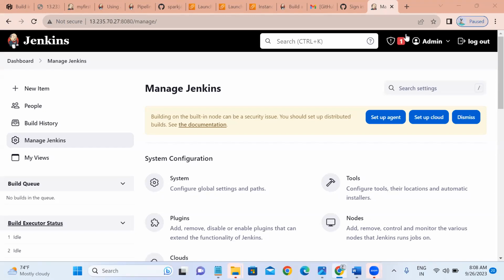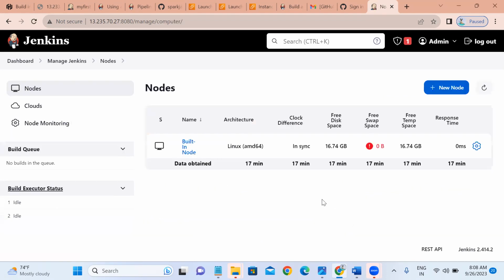For scalability, for high availability, and we want to run some jobs on Windows, some jobs on Linux. If we have only one Linux agent, we can't run. For all these purposes, we need to configure the nodes. So Jenkins supports a master and node kind of concept, and we need to set up the nodes also. And the prerequisite for the nodes is that we require an SSH key. So for tomorrow, try to set up the nodes also.